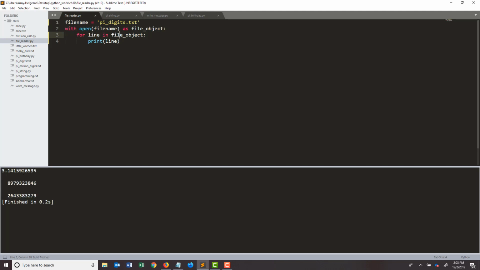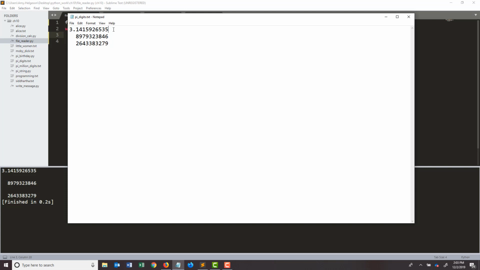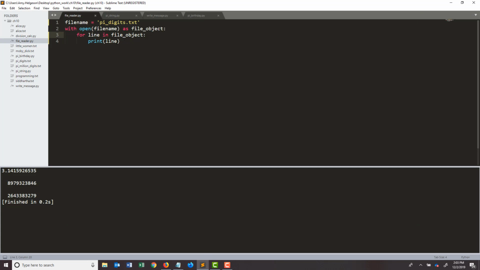Now notice the results. We have a blank line in between the first and second line and between the second and third line. That is because when we typed this file, when we hit the enter key, it automatically inserted this, the \n, which is a new line feed. So to get that removed from our output, we can just simply put in rstrip, and that will strip that away, and now we have those blank lines removed.